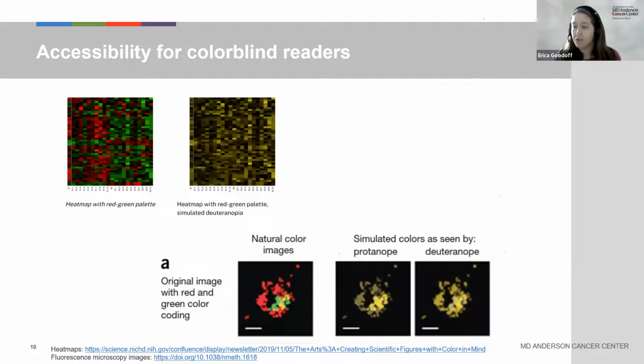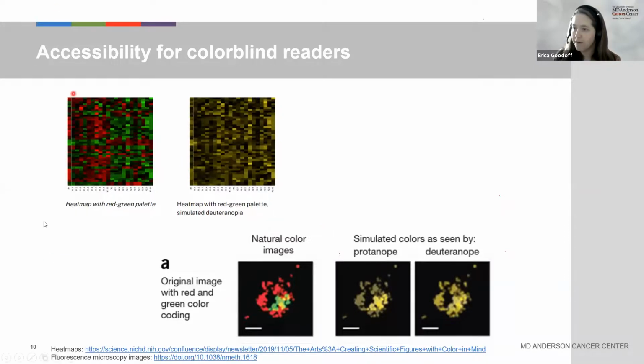So the images that you see here are meant to illustrate what that looks like. This is a heat map, and it shows the contrast in red and green. And down here, of course, these are immunofluorescence type images. What you see here on the right are those same images run through a filter to show what it would look like to somebody who can't perceive a difference between red and green shades. So you can see it all looks yellow, basically. And down here, same sort of thing. You can't see the contrast between the two colors that's supposed to be in the original image. So how do you prevent this from happening?